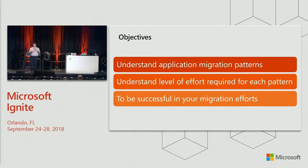Because let's face it, if we just have a database that has 10 tables and no stored procedures, then it's very easy to migrate that between data platforms. You may have to change some indexing or something, but that's pretty straightforward. You map data types, it's easy. Where we have problems is the procedural code.